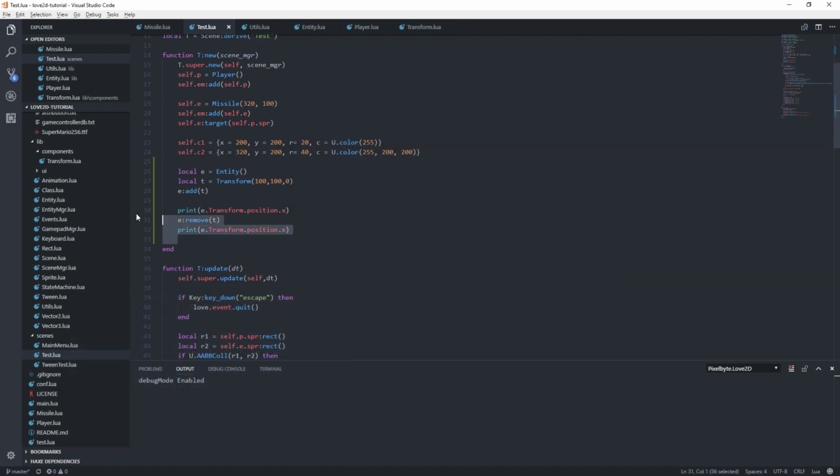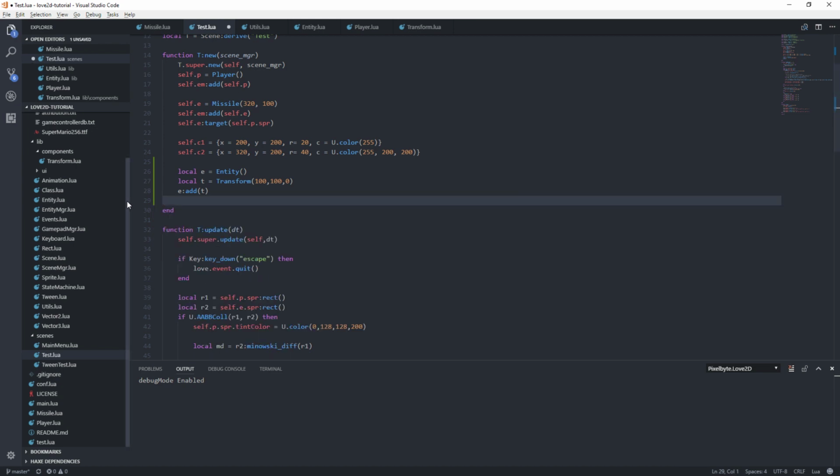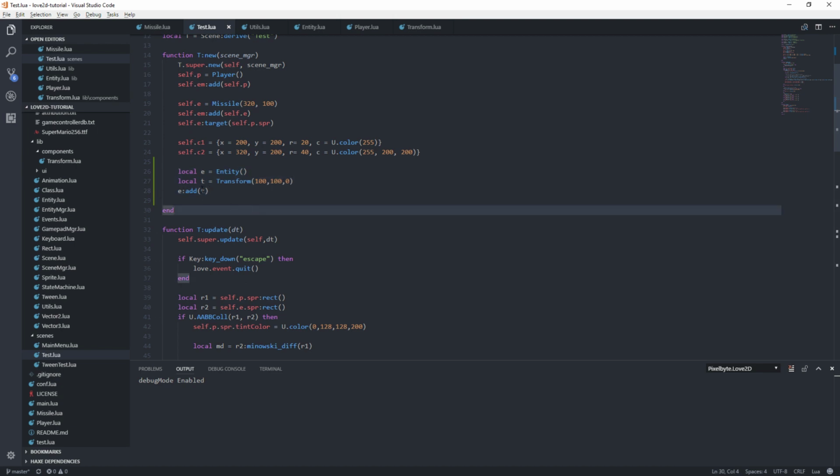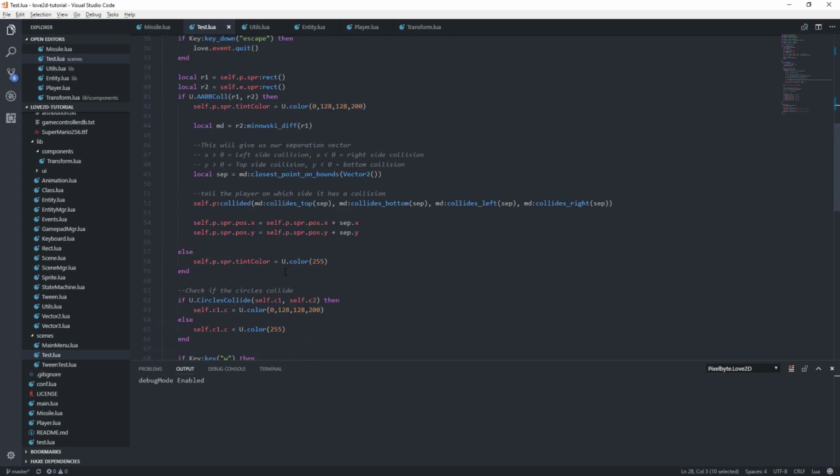So in order to create an entity, all we need to do is these things right here, and then we can add that entity to our entity manager, and those can update and do whatever they need to do.